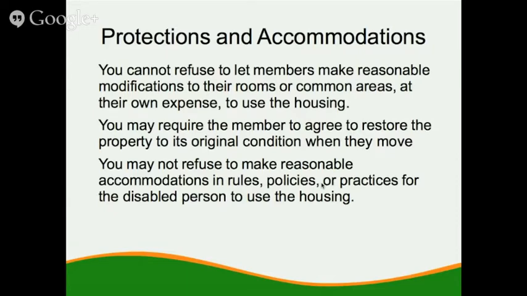It may be that the change that this person needed was disruptive for people who don't deal with this disability, and so in that case you might ask that they restore it. You can't refuse to make reasonable accommodations in your rules or your policies for the disabled person to use the housing.